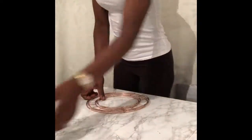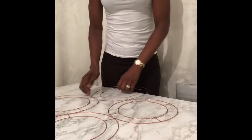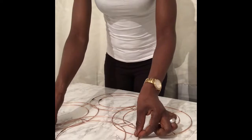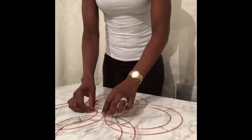So what I'm doing now, I'm taking 4 of the wreaths that I've bought on eBay. I actually got 10 for $3.99, so it's quite reasonable. So I'm just getting the wreaths into a good shape so I can start twining them together and then creating the shape of the wreath that I want.